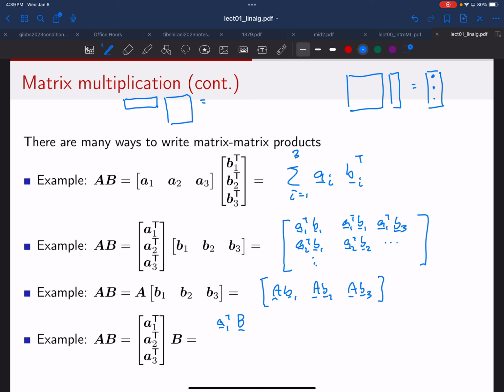So let's think about this. This times this gives you one element here. And then when I do this times this, it's to the right of it, another element. Right? So finally at the end of the day, what do we get? A row, exactly. So this thing here is actually a row. That is going to be the first row of this big matrix. And below it, we're going to get the next row, A2 transpose B, and below that, A3 transpose B.